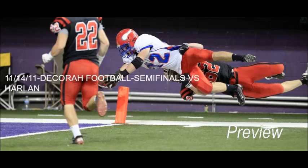Nimrod recovers the fumble after Jake Humpel sacks Zach Osborne on the first play from scrimmage. What a start for Decorah. It was great downfield coverage. You've got to call it. Of course, the line did a little bit of good, but truly the defensive secondary, the linebackers... he held the ball all day, decided to take too much time, got hit in his own backfield, the ball squirted loose, and we recovered.